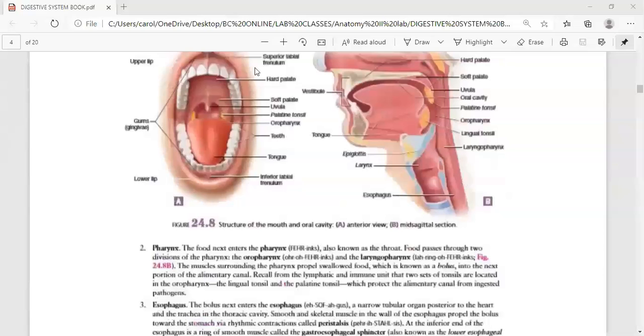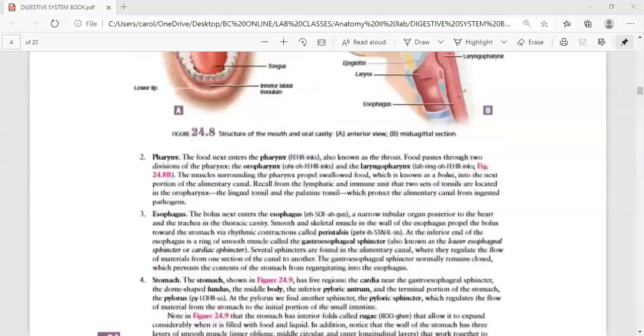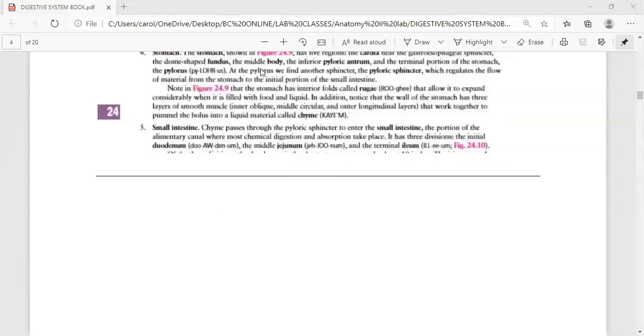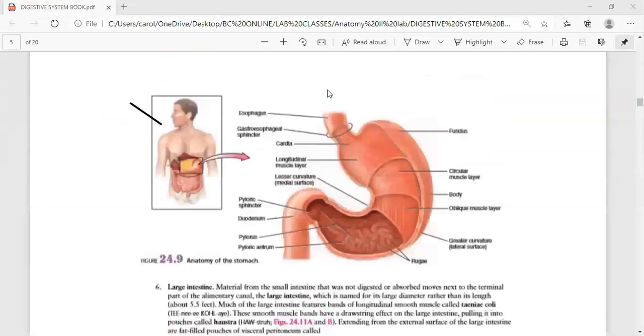After the mouth, we're going to have obviously the pharynx. After that, we have right here the esophagus, which is this one right here, which is a canal. From there, it reaches the stomach. From the stomach, the food goes into the small intestine, as you can see right there. So if we look at this figure, we said this is the mouth right there. From the mouth goes into the pharynx, from the pharynx through the esophagus. The esophagus is what continues right here. And from there, you can see that the food goes into the stomach.